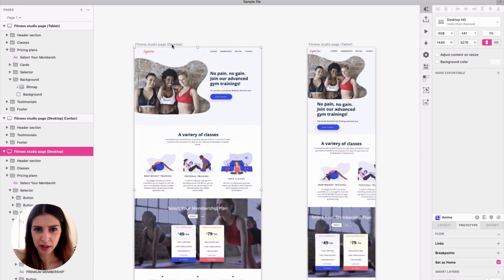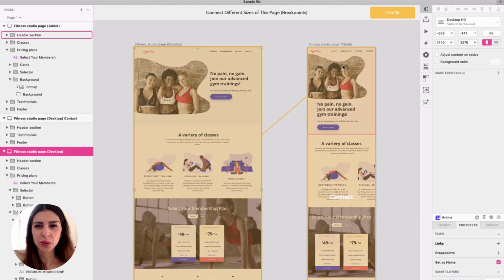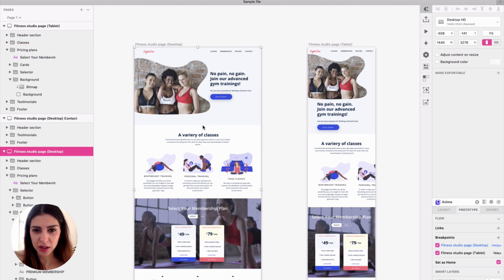Okay, so in order to define the different variations of the same design, the different screen sizes, what you do is you select the artboard. We have the desktop version here, and then you click here on breakpoints. So you are able to connect the different sizes of the page. I have the desktop version here and the tablet version here, and all I need to do is connect them, and now Anima, or Sketch, knows that these are one and the same page, but in different sizes.